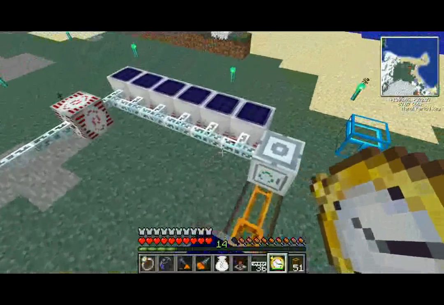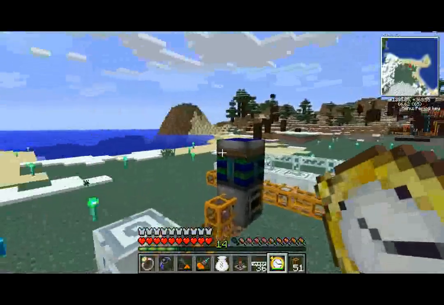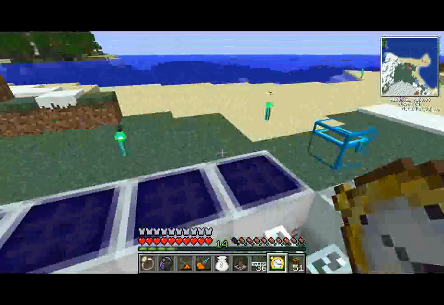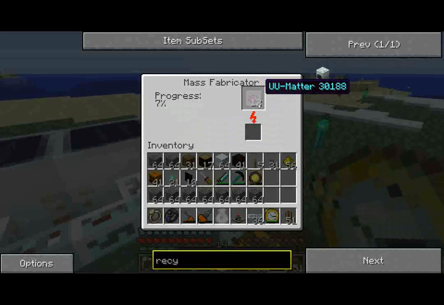Basically, my future tutorials are going to be running endgame goals of the Technic pack revolving around this machine right here, a mass fabricator. Basically, it takes energy, a lot of energy. Note that I have it running off of 7 HV solar arrays right now, and it creates this UU matter.